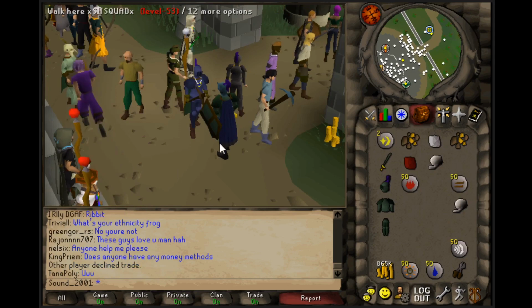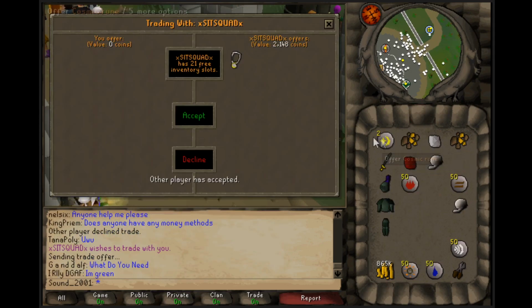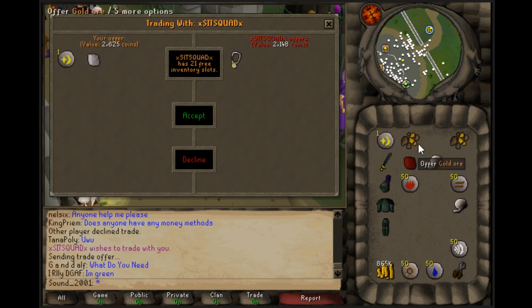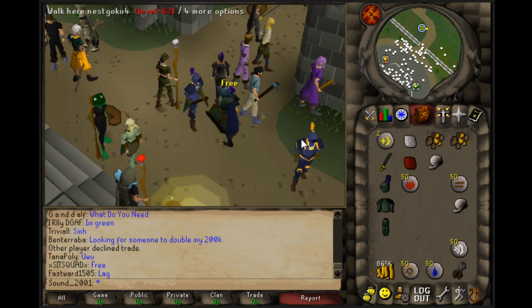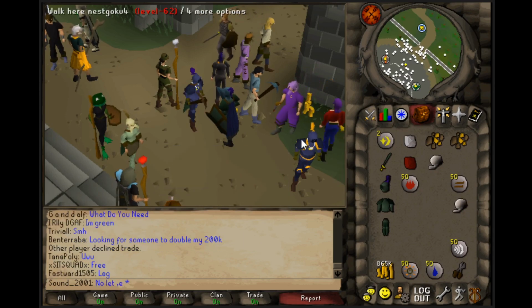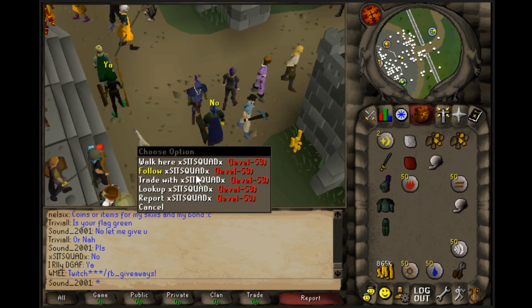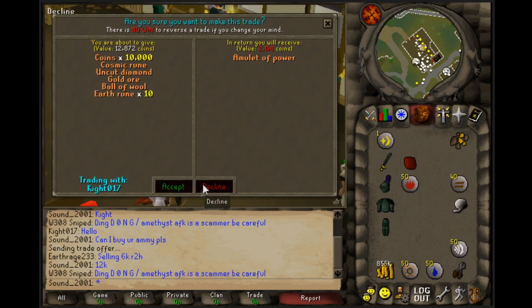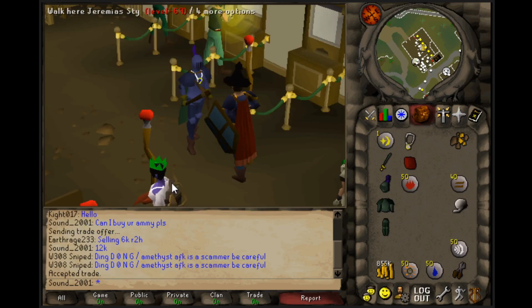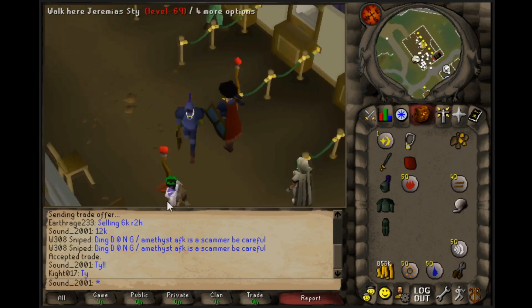Alright, I think we found someone who's willing to... Free? I don't want it for free. I earned this. Alright, big shout out to my boy Kite017 for selling me his power army. He wasn't too good to accept my payment. There it is. Look at us.